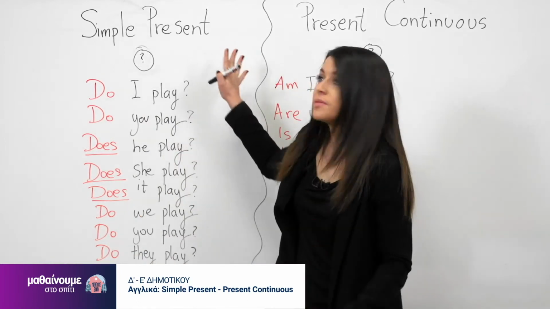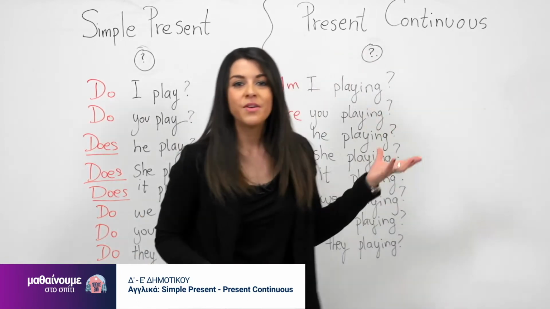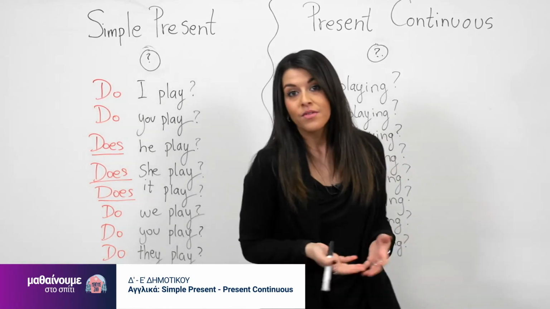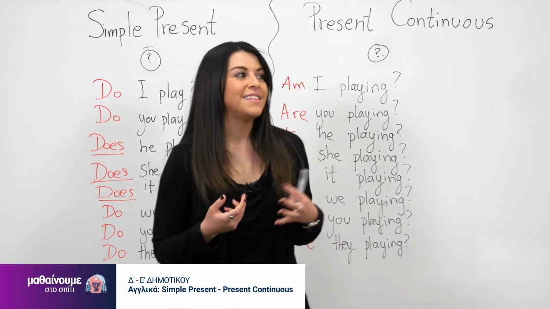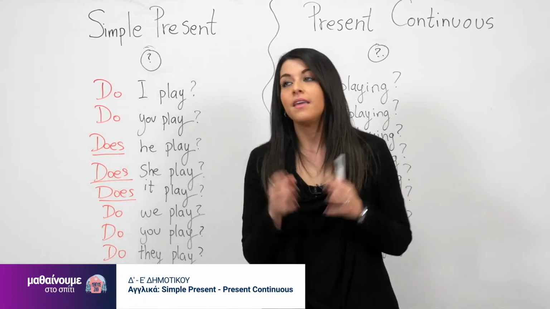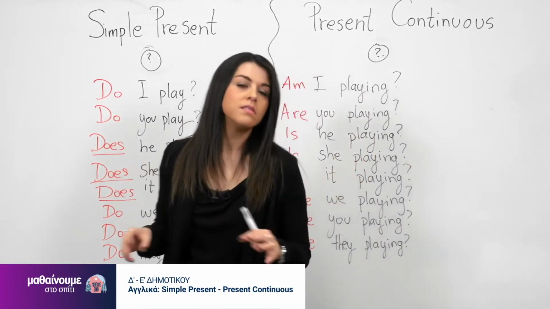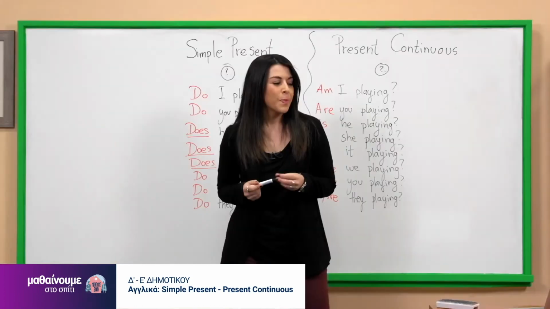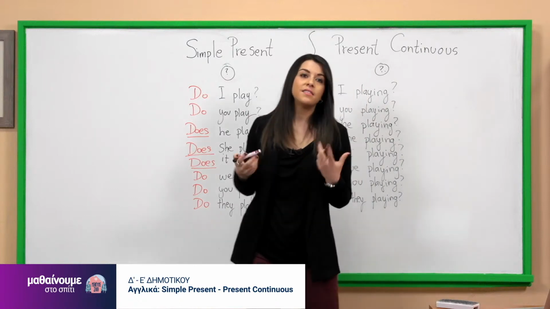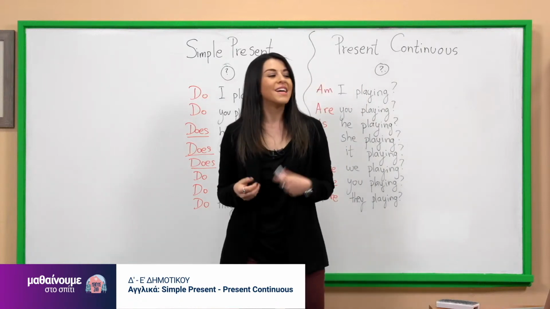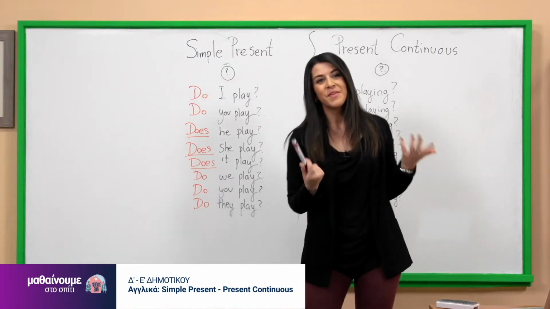So, we use simple present with these, and present continuous, of course, with right now, at the moment, or today, these days. So, κάτι που δείχνει κάτι που δεν είναι μόνιμο και permanent, προσωρινό. Okay? So, this is also on your screen. You can see this and maybe write it down, or, I don't know, you can learn it by heart.